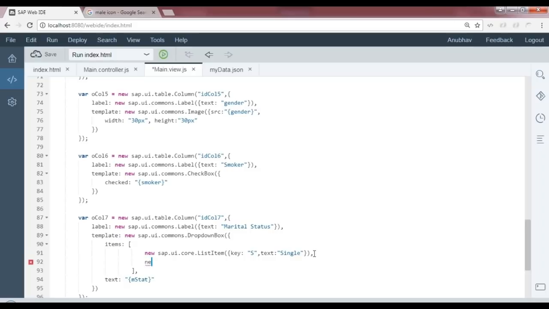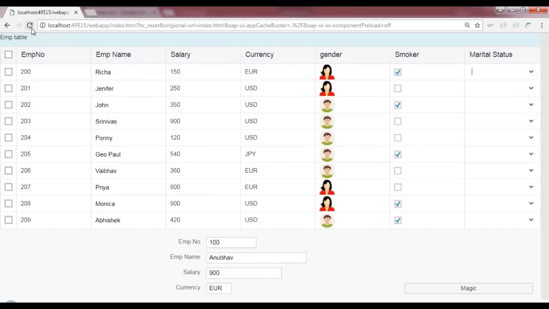Then we have another UI core list item, and then a key, and then we will put married. We'll use text as married. Great. So that's it. We're saving it, and we are now ready to see the magic.